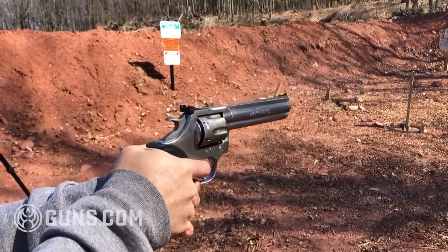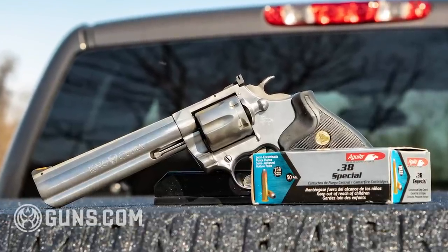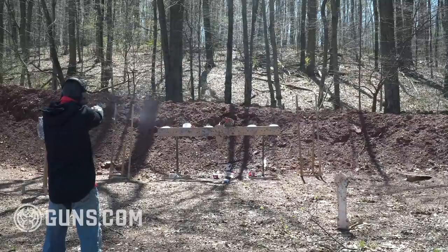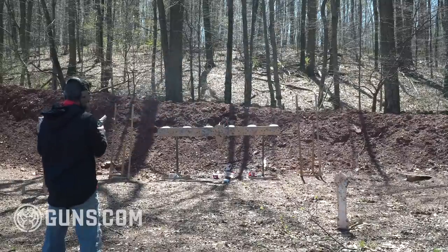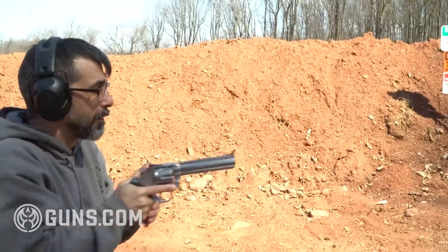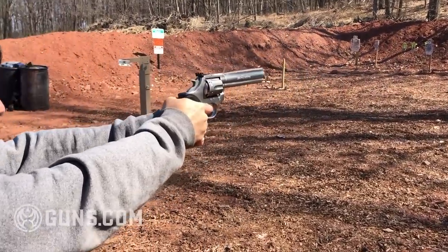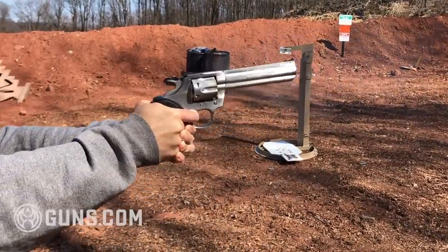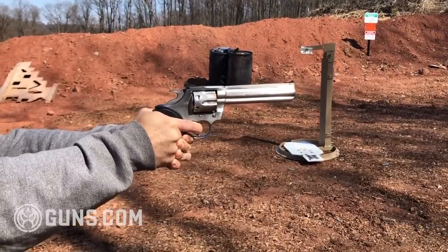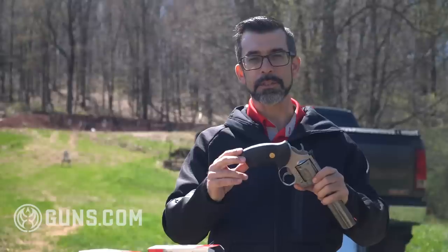It shoots really, really well. Because this is chambered in 357 you can shoot 38 as well as 357 - thanks to Aguila for that ammo. Shooting 38 in this stainless gun is amazing, what a difference. This does have a bit of heft to it and the 38 is just a dream to shoot. The 357 is a little more stout as you'd expect, but in this heavy six-inch framed revolver it's really not too bad.